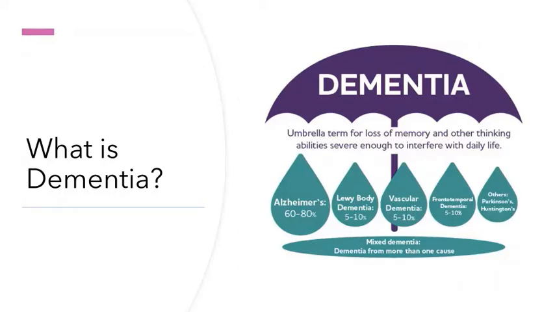Did you know that dementia isn't a disease itself? Individuals who have a brain-based disease like Alzheimer's or have had a brain injury such as a stroke will often experience dementia. So, dementia is just a term we use to describe a group of symptoms that are seen when cognitive abilities are impaired.